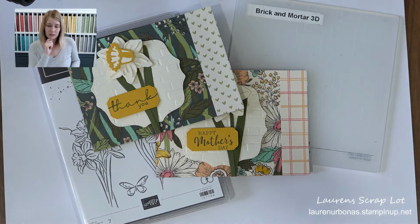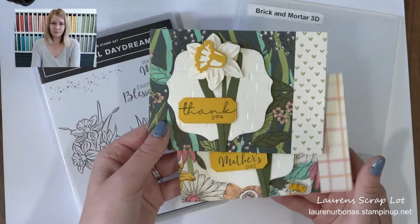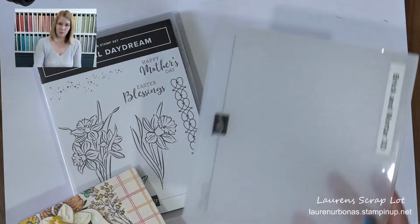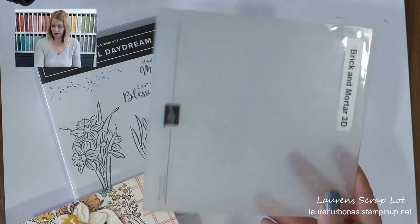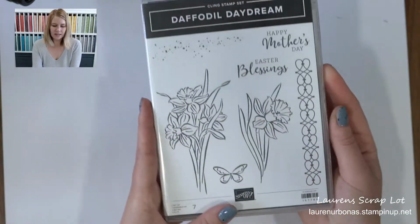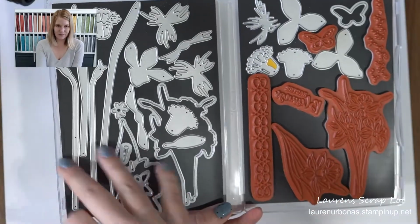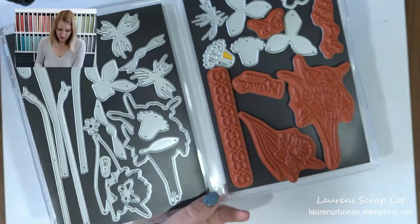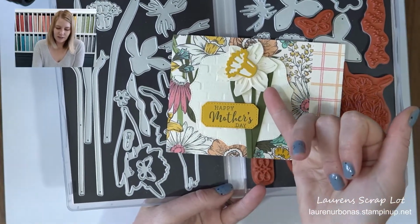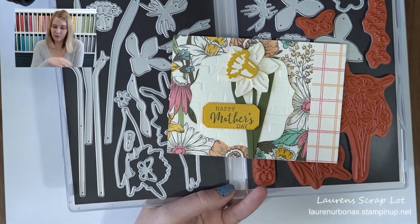Okay, so let me walk you through how to make this card. It's very, very simple. I'm just going to keep one of them visible for you. Brick and mortar folder, though, is carrying on. So, yay, long live the brick and mortar. Daffodil Daydream stamp set and dies. Look at all these different die pieces. These are so pretty. That's why I had to use them, sorry for daffodils, to make this 3D little feature for you. And of course, you can go crazy.